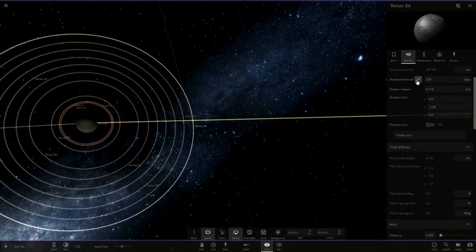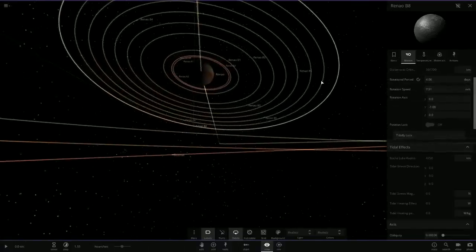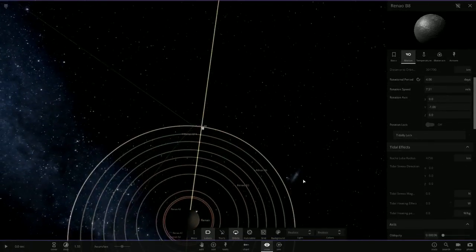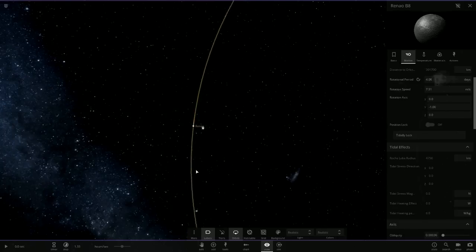Alright, now we're tidally locking this planet. It's 4 days per rotation. So that is our moon system for this gas giant. It's a little bigger than the last moon system.